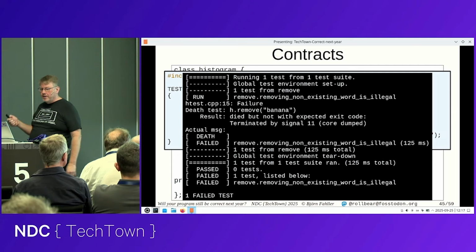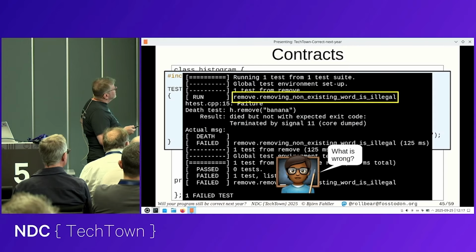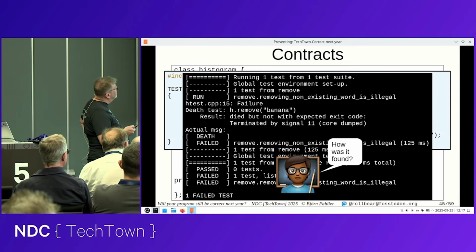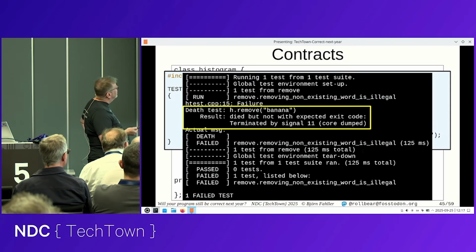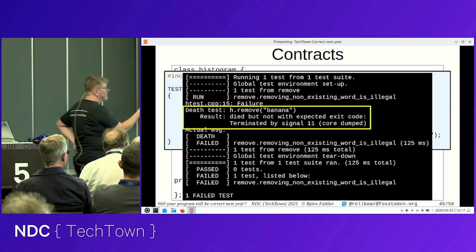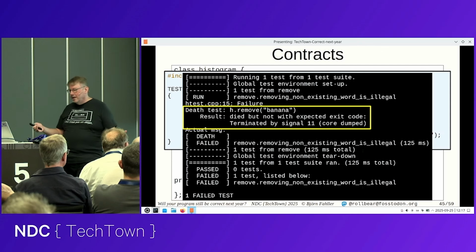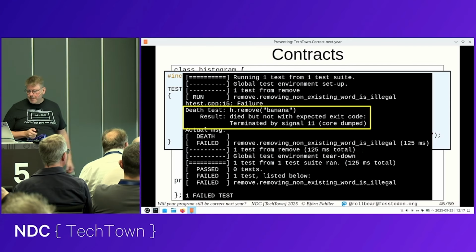So I run this, and I seem to have a bug. Remove non-existing word is illegal. Program died, but not with the expected exit code. Terminated by signal 11. Segfault. Okay, that was a surprise.